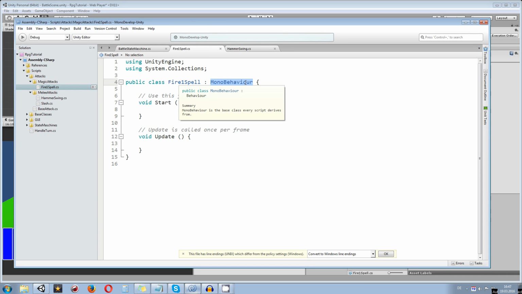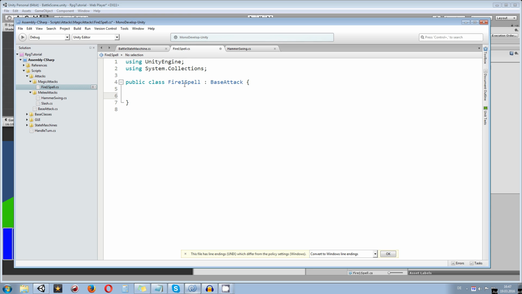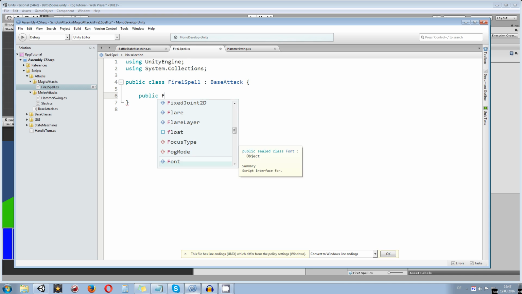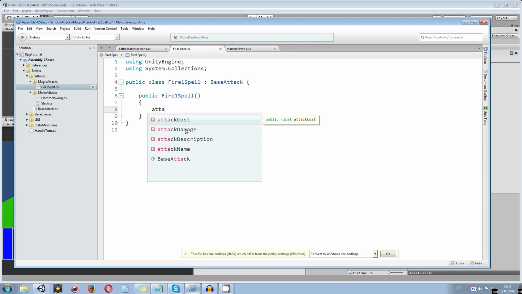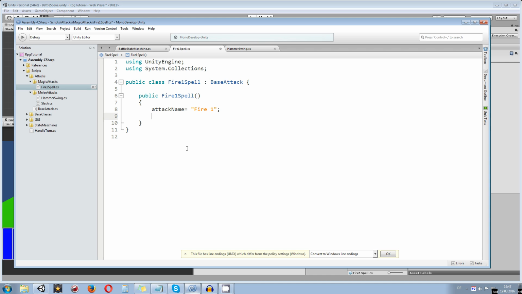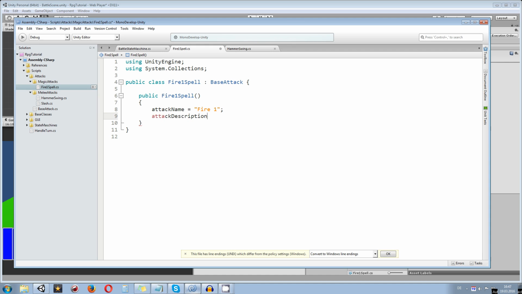We get rid of MonoBehaviour and instead we inherit from BaseAttack, since we only want that base information. What we do is create the constructor for this one, which is just public Fire1Spell, like a function, or it looks like a function. And now we can add all the attributes like attack cost, damage, description and name. So the attack name is going to be equal to fire1. Maybe we will use those variables later on. The next one is going to be the attack description.